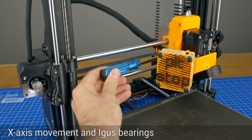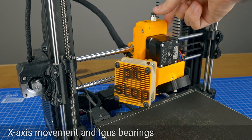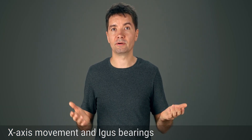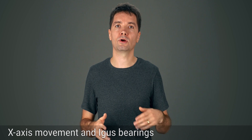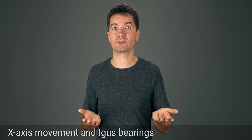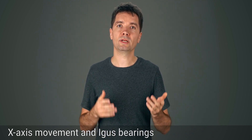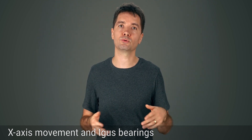To give you a reference, let me take out my belt here and see how easy it is to push the carriage. If it's hard to push, then you're in for a rough ride and I would suggest trying to fix it as soon as possible. A bit of friction wouldn't cause any harm in theory, but the problem is that the firmware is very sensitive to friction when calibrating or homing, and this is a risk with igus bearings as they tend to add a bit of friction. You can use a lot of grease for a good start — they are self-lubricating, so they should work for a long time. But feel free to clean the rods from time to time and apply a bit of grease if the self-lubrication could use an extra boost.